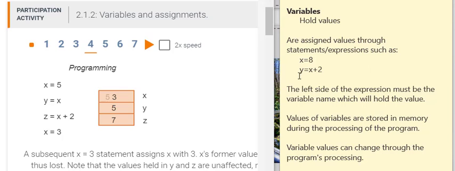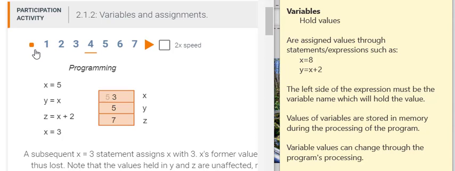So in that case, as the program processes, you can actually change the value of variables as the program is executed. The variable values can be numbers, they can be calculations such as this. It can also be text. And as far as variable names, for example, here we're using x and y. We want to be a little more descriptive about those, but I'll talk about that in just a minute.